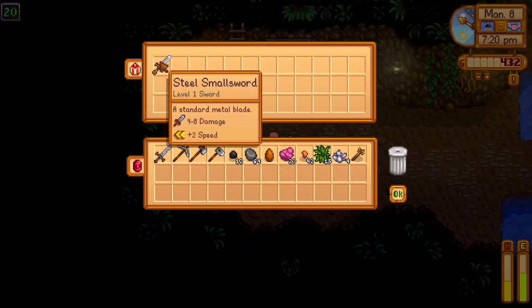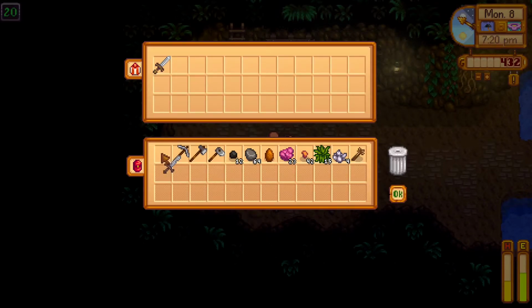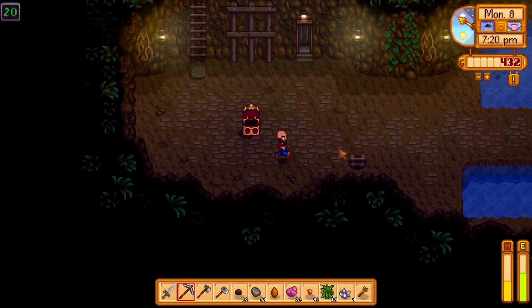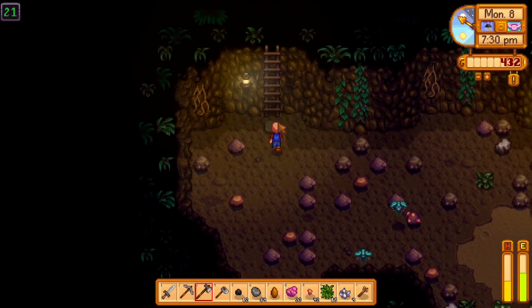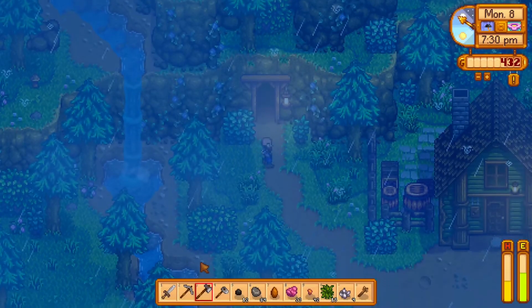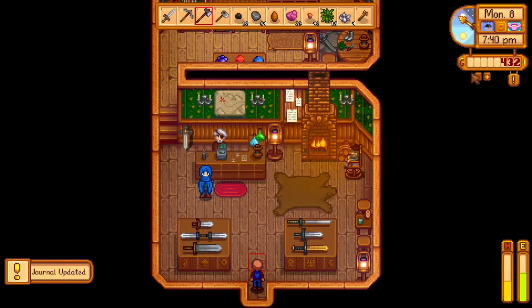What do we have here? 4 to 8. 3 to 8. +2 speed, so we... Let's get rid of that. There we go. We're on 20. Oh, I didn't want to do that. Is this better though? Actually, let's leave because we have no inventory space. And then we can head over to the guild and talk to Marlin. And hey, journal updated.